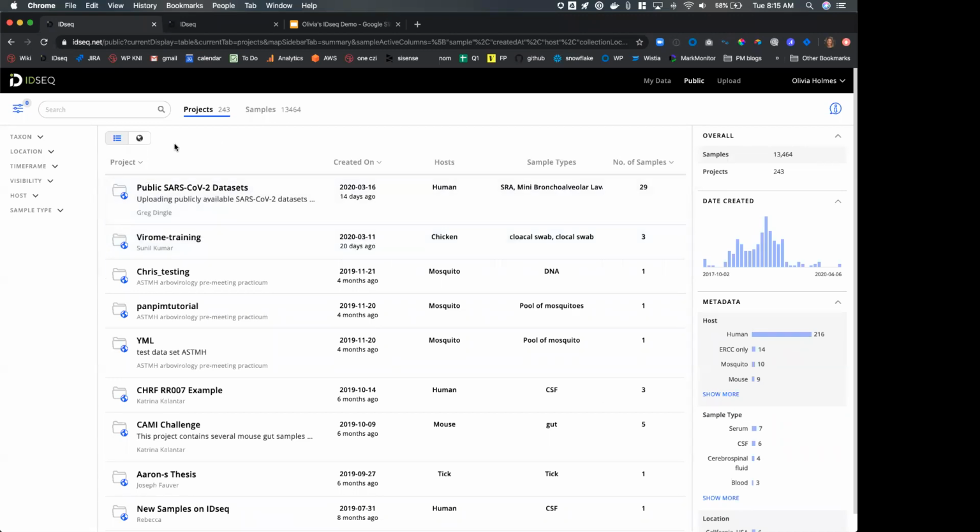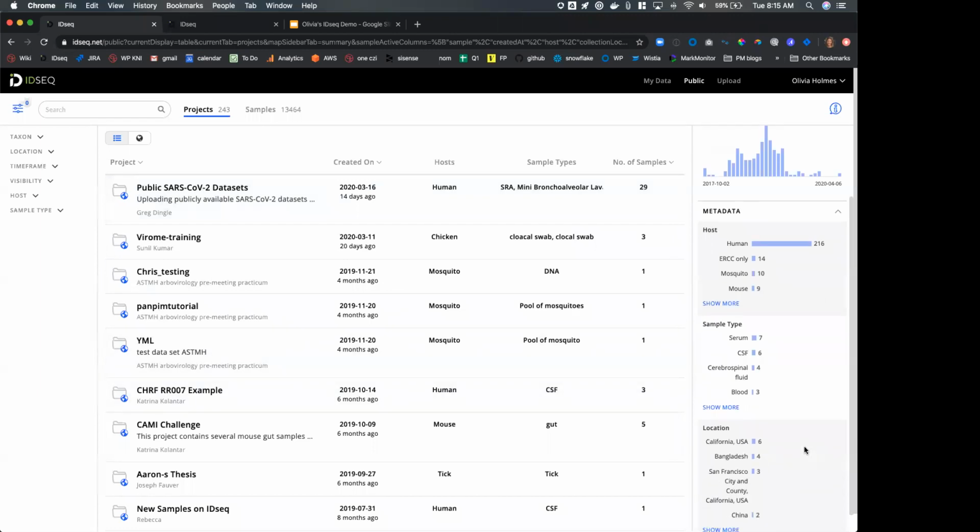You'll see for each of these projects the name, a little bit of information about it, when it was created, and some metadata. It's a good way to start exploring these projects and understanding a little bit more of what's out there. Another great way to do that is by looking in this right-hand panel that has metadata about all of the projects in this grouping.